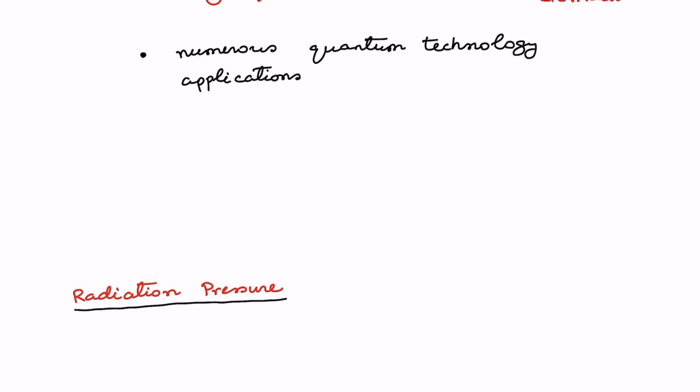To understand the concept of radiation pressure, consider this situation. Say we have a very thin mirror, and this mirror is perfectly reflecting. On this mirror, electromagnetic radiation, say a light wave, is incident vertically. Now the question is, what is the momentum imparted to the mirror by this light, assuming that the mirror is not fixed, meaning it can move?